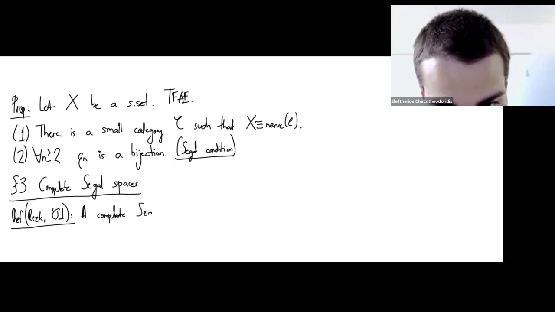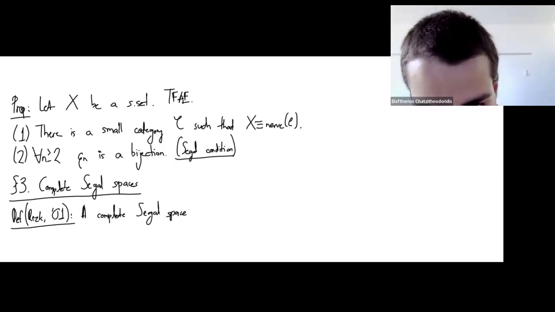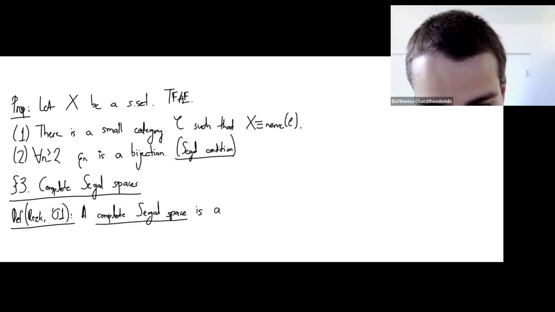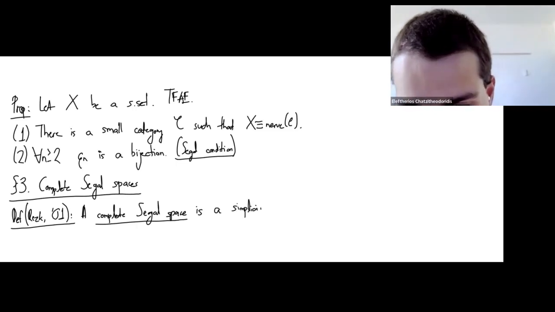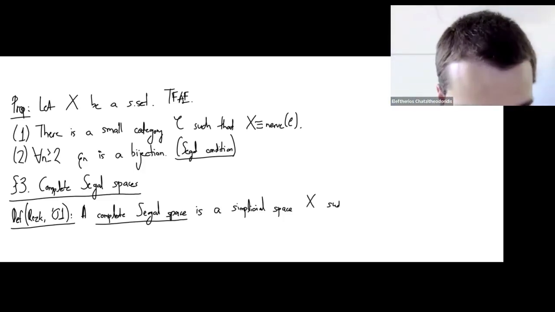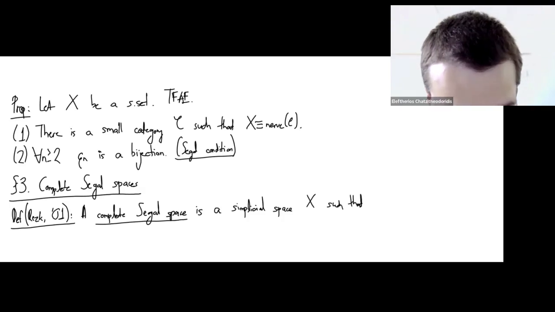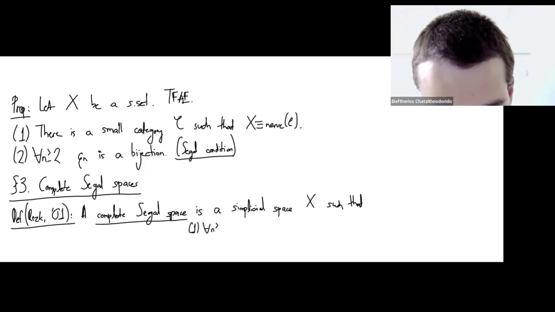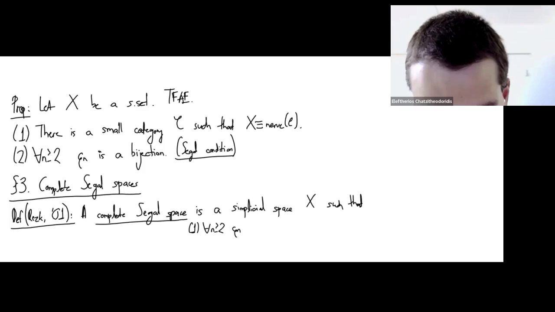is, well, let's just call them simplicial spaces. Technically, I mean bisimplicial sets. So it's a simplicial space X such that, well, first of all, you want that for all n greater than or equal to 2, the Segal map phi n is now a map of spaces, so you want it to be a weak homotopy equivalence.